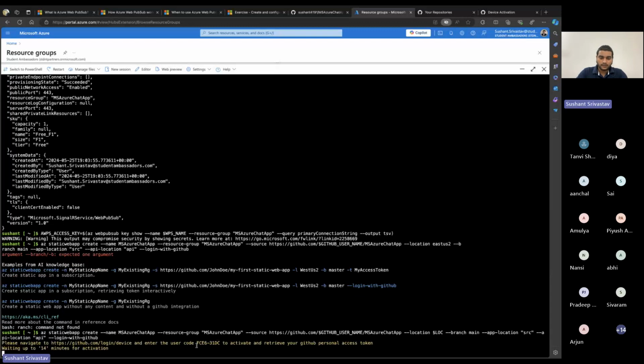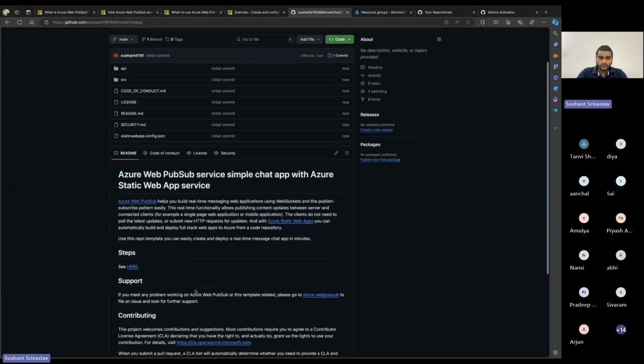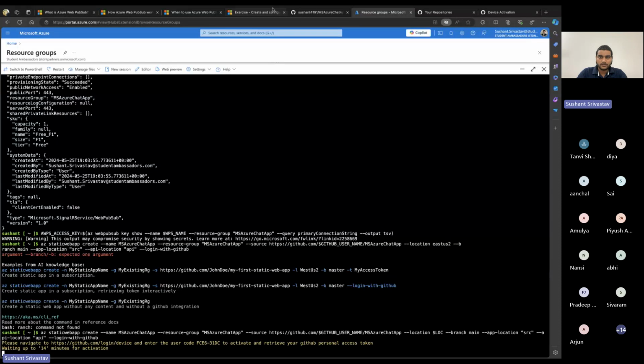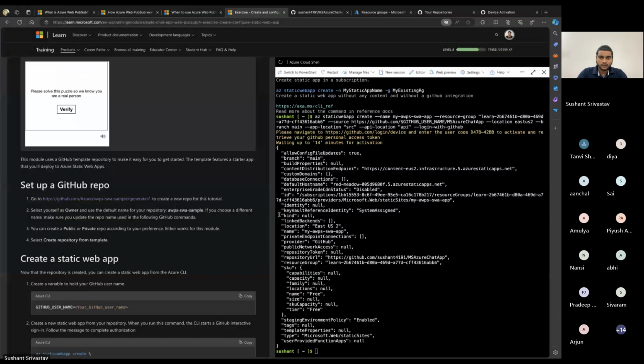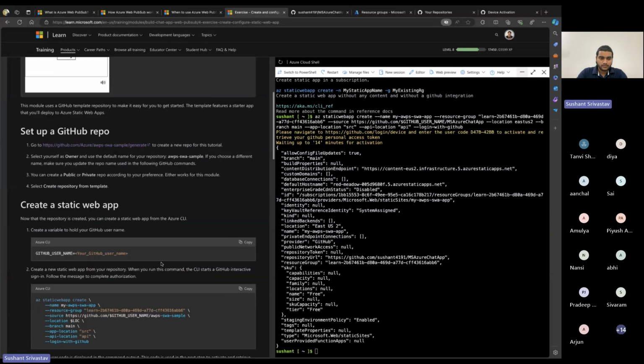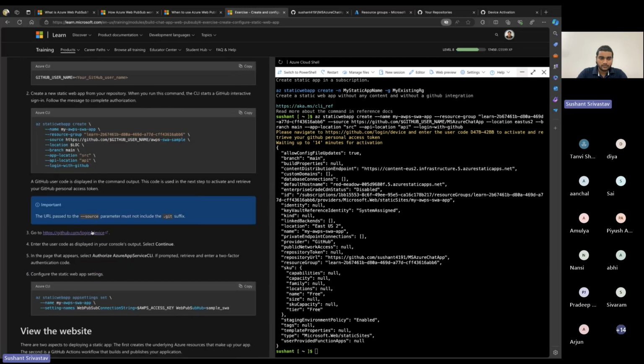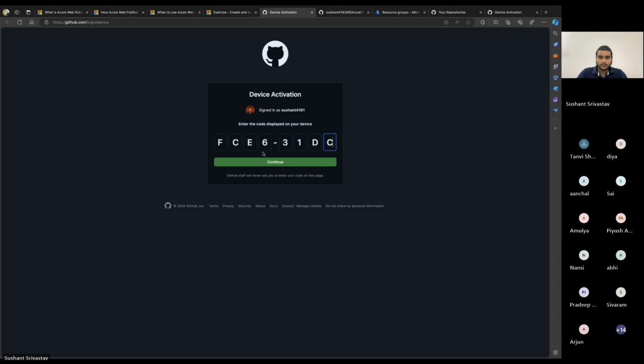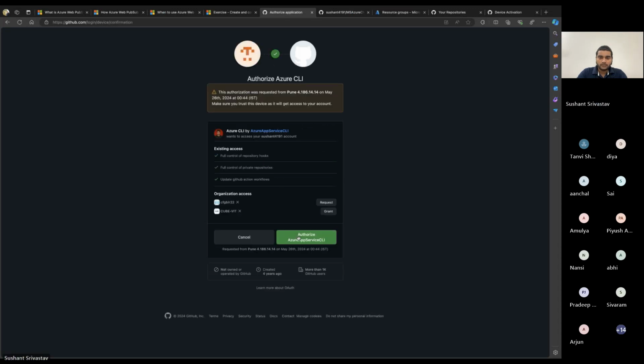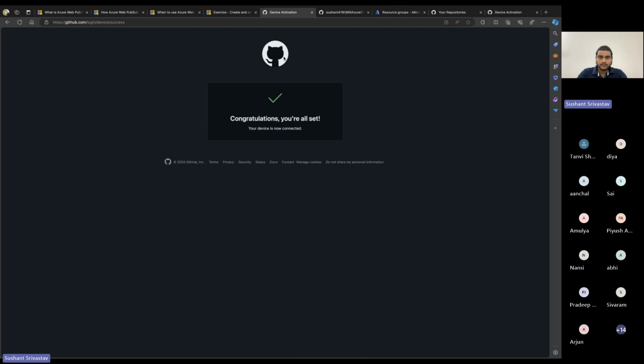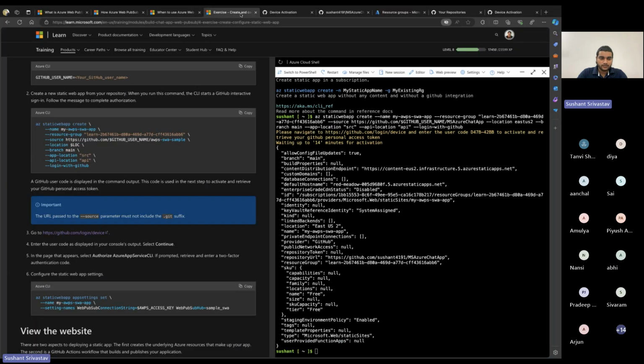Yes, we got the activation page. Now we'll take this user code and go to our service again from here. Okay, so login device, login, authorize. Yes.